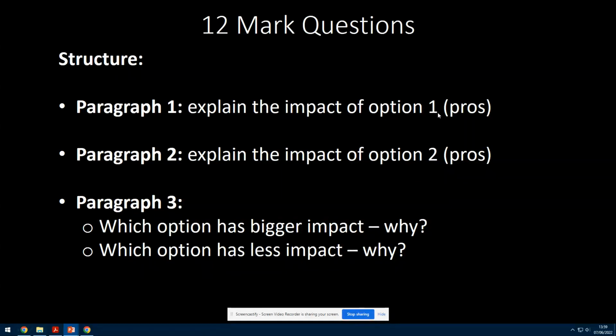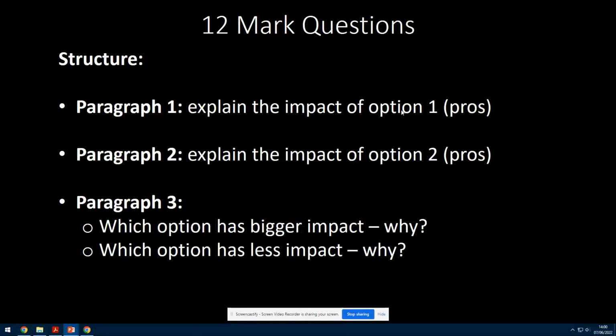Now, this is where I'm advising, and you can do cons as well. The reason I don't suggest that you do cons in this part of the essay is twofold. Number one, you might run out of time. To do pros and cons in depth for both options is going to be very tight on time, and essentially it doesn't gain you any extra marks. You're just showing the same skills of analysis and evaluation. So I would just focus on the pros of each one. So number one, you're not going to have time to do both. Number two, you can save the disadvantages for your conclusion.